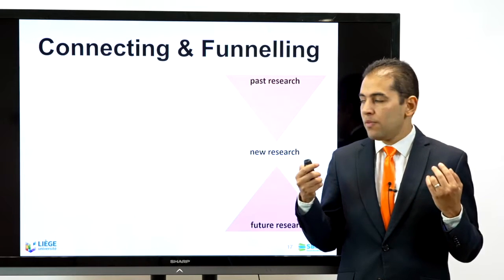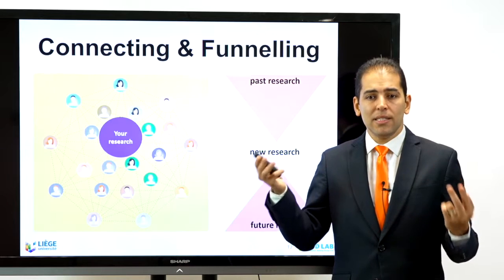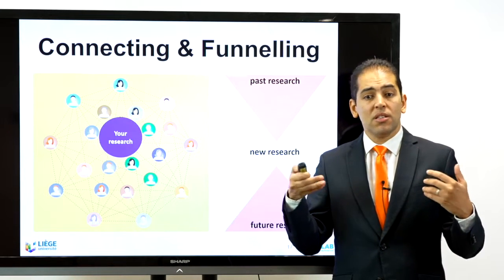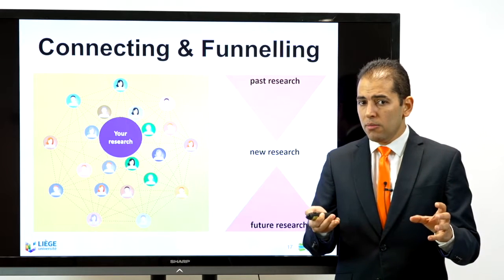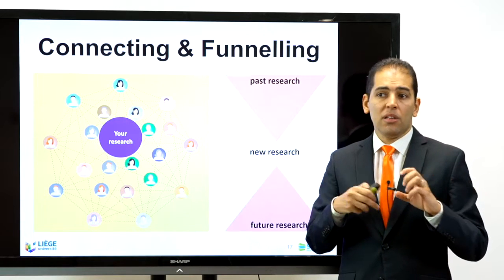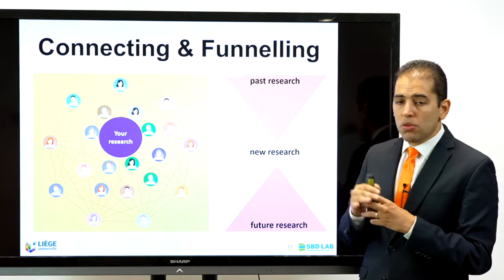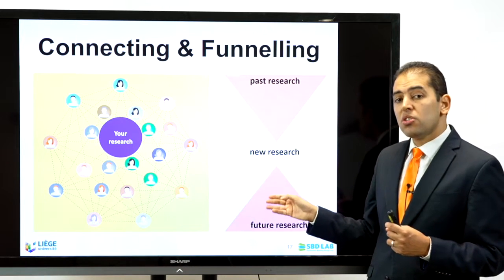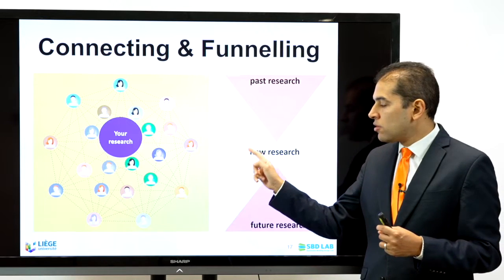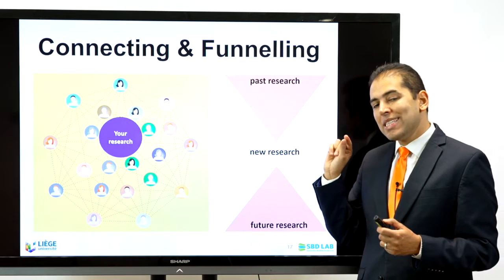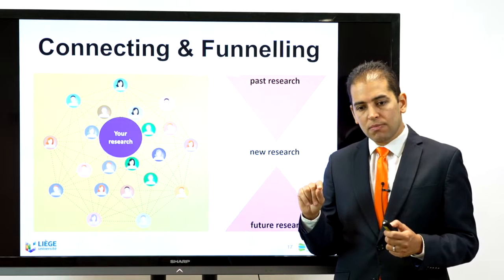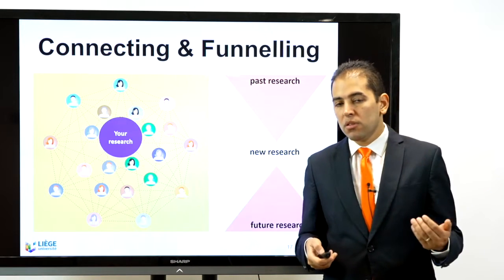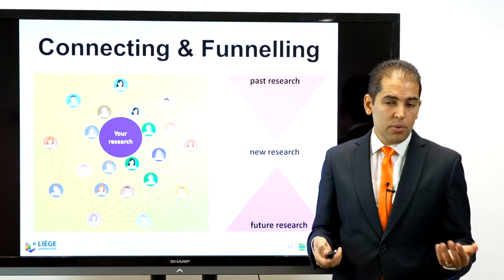I need to have a connection to the existing body of literature, existing research labs and existing researchers. I know what they are doing, I can connect them, I can understand what they are doing, and I start to look at what the past research is, what the future research direction could be, and then you define your new research area which your systematic literature review will try to answer. And here it's very important to understand positioning in a different context. Allow me to move to an example for that.